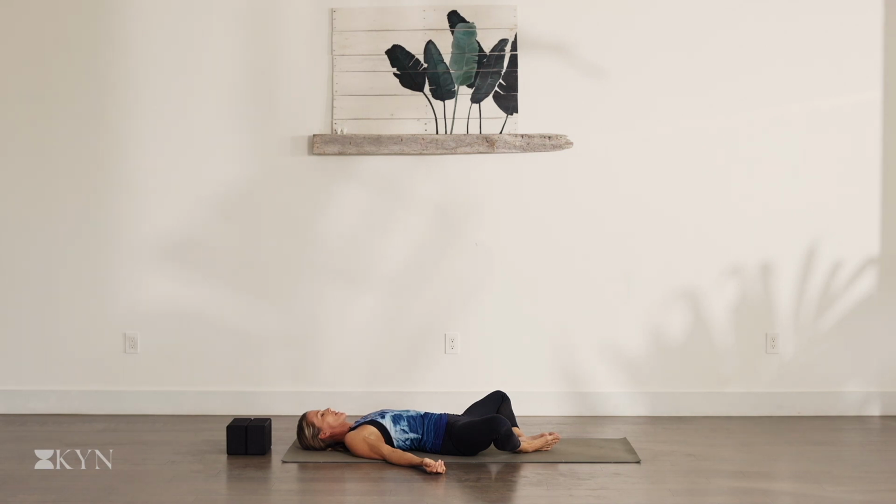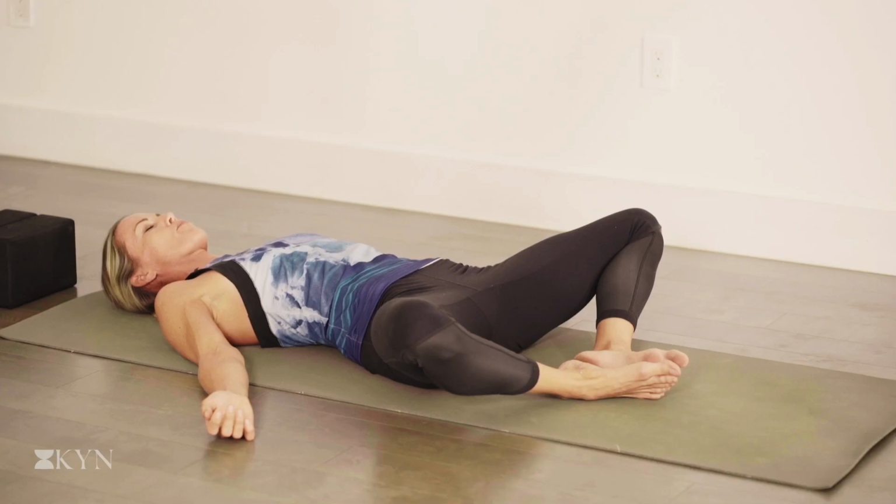We're going to take 3 or 4 more really deep breaths here. On the inhale, think about creating space in your body for breath. On the exhale, we gently remove that space. More breaths.